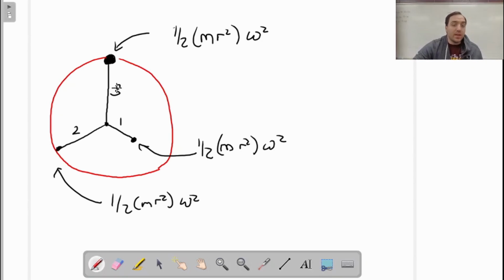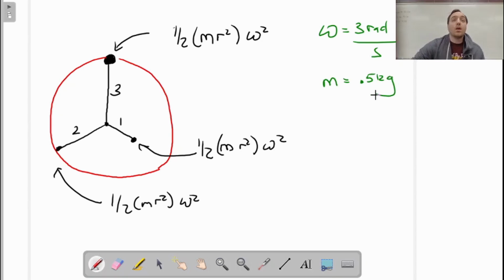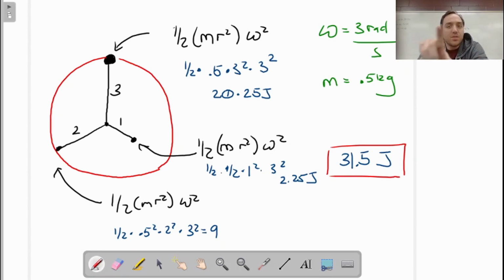This one is a radius of 3 meters, this radius 1 meter, this radius 2. And if I were to say that the angular speed in this case is 3 rad per second, and these points had a mass of 0.5 kilograms, you could calculate the individual rotational motion of each of the points, or the total. Go ahead and give that a try on your own. Check back when you're done. Okay, if you did your math carefully, you'd find that each of the individual objects had the following kinetic energies, but that as a whole, they have the total kinetic energy of 31.5 joules.